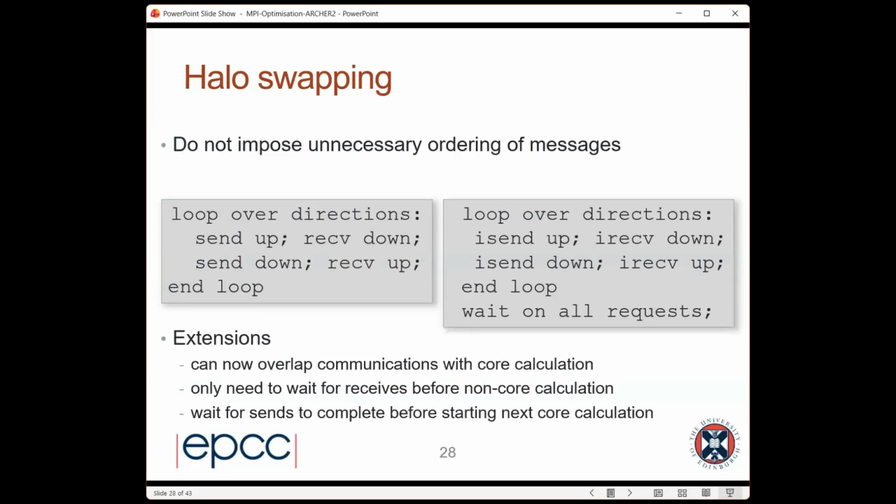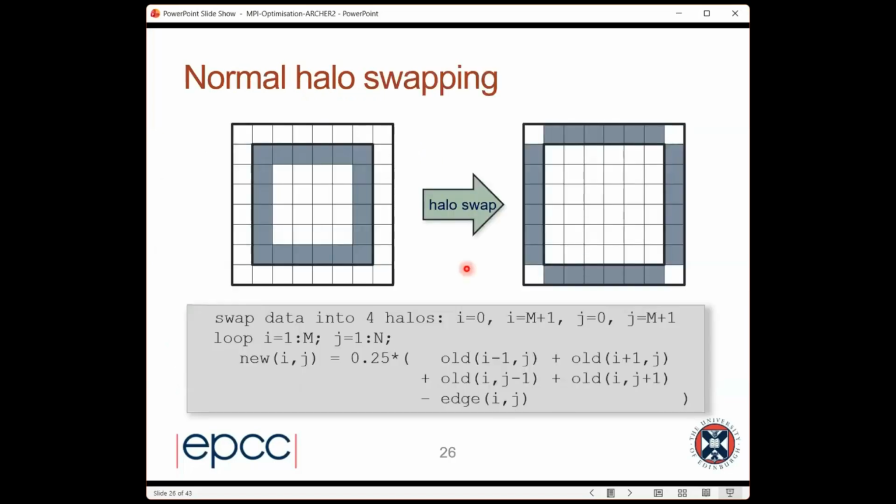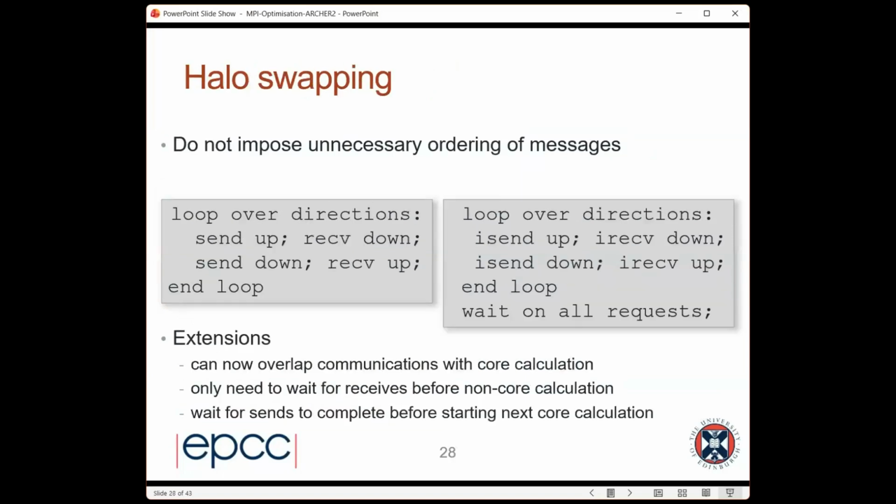Yeah. So what people often do when they do halo swapping is loop over directions. They say, well, halo swap in the up-down direction, then halo swap in the left-right direction. Okay, that is not the best thing to do. Again, you're imposing an ordering. If you say I want to receive halos in the up-down direction first, then the left-right, you start receiving data in the up-down. Maybe the left-right halos were already ready. So the trick is to have no ordering at all.